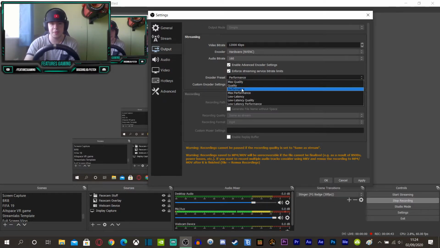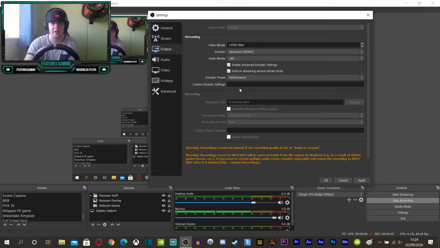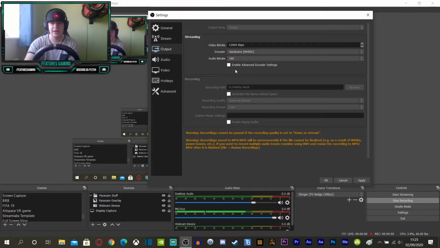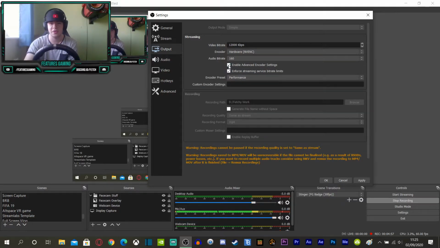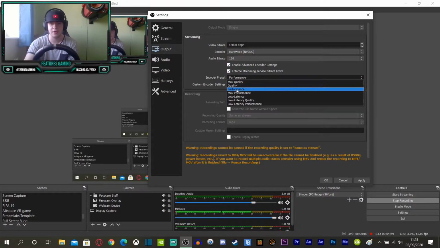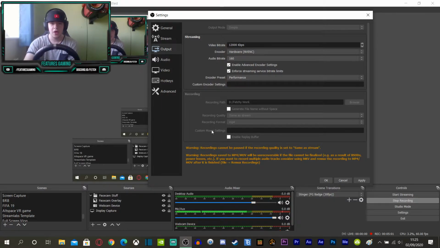Encoder preset as well, you have a bunch of different settings. Most of this is just trial and error, just try it and see what happens. You can enable advanced encoder settings, which disables that, and if you tick it, then you have this as well, so let's leave that on performance. Recording path as well, you can change the recording path if you want to, but I find it easier to set it the same as streaming.